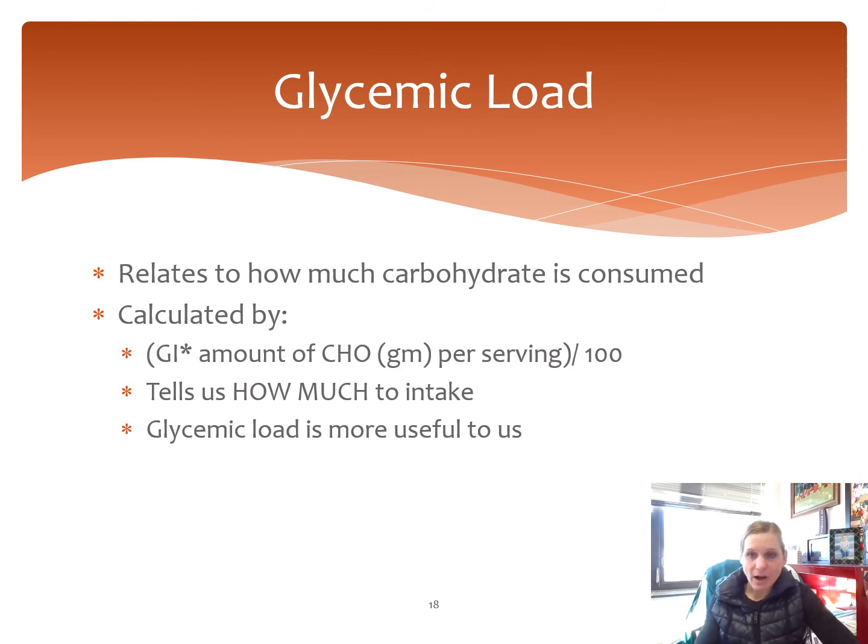Glycemic load might be a better option for us when we think about tracking what's going on with a particular type of food. With glycemic load, not only are we looking at how quickly we're getting it into the blood, we're also going to consider how much we intake. It's basically the GI times the amount of grams that we're consuming, divided by 100. So it keeps in mind how much we've consumed in addition to how fast it might show up in our bloodstream.